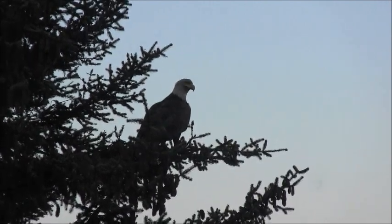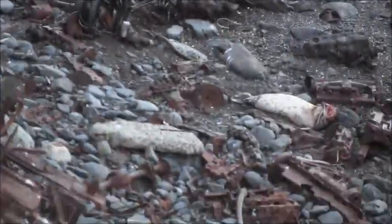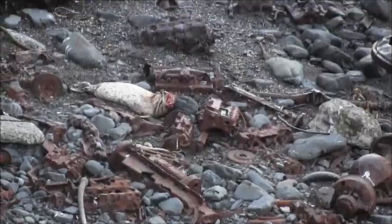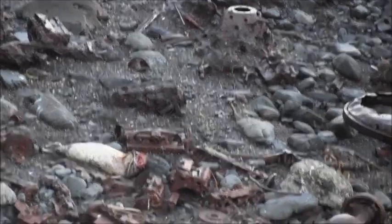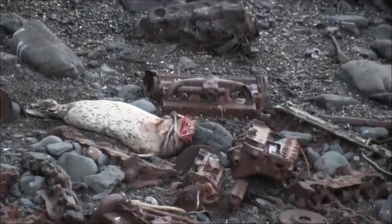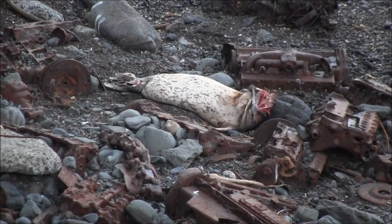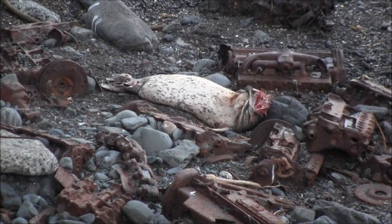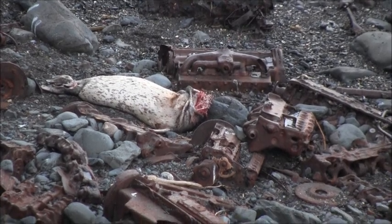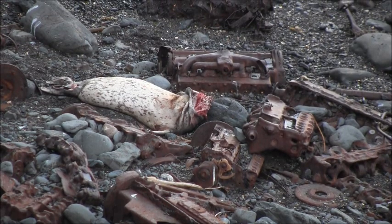And if you want to know what he's eating, I'll try and get a shot. I can see it. Where'd it go? There it is. Can you see that? Sorry. There you go. Let me zoom on in. That's a seal. It looks to be missing some of its cranium parts. Well, I guess it's a seal. I think it's a seal. I was saying it could be a young sea lion, but there it is. You can see the eagle's been eating at the head.